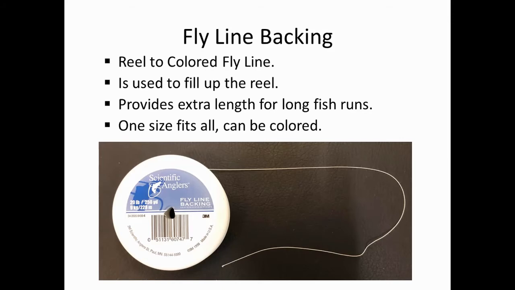And unlike the colored line or your fly line, this is kind of one size fits all. It's not a certain weight to fit a certain size rod. What this will do is fill up that extra space on your reel so that you're not running out of line if you get a big fish and it takes off running with your line, right? If you ever hear the expression, "Hey, I'm on my backing," that means that fish just ran and pulled out all your fly line. And that's where that comes from.